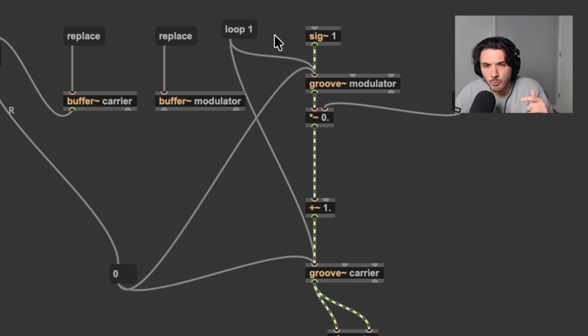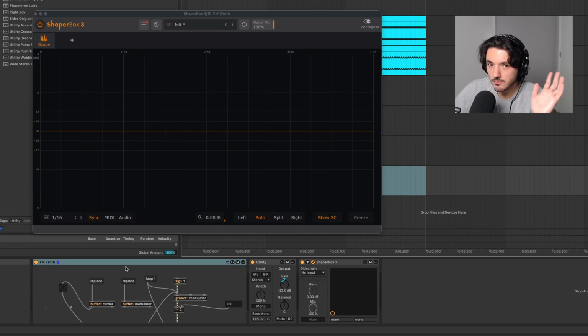And finally, I have a loop 1, which I don't know is working actually, but the loop 1 tells it to loop back around to the start of it once it's finished, which I don't think is actually working at the moment. But all of that together, we get our full FM synth built with Max for Live, which is limited. I'll give you that. We haven't got any MIDI keys or anything like that associated with this yet. That's something I could do, but I'm not going to, just out of the principle of beating Ableton Live.